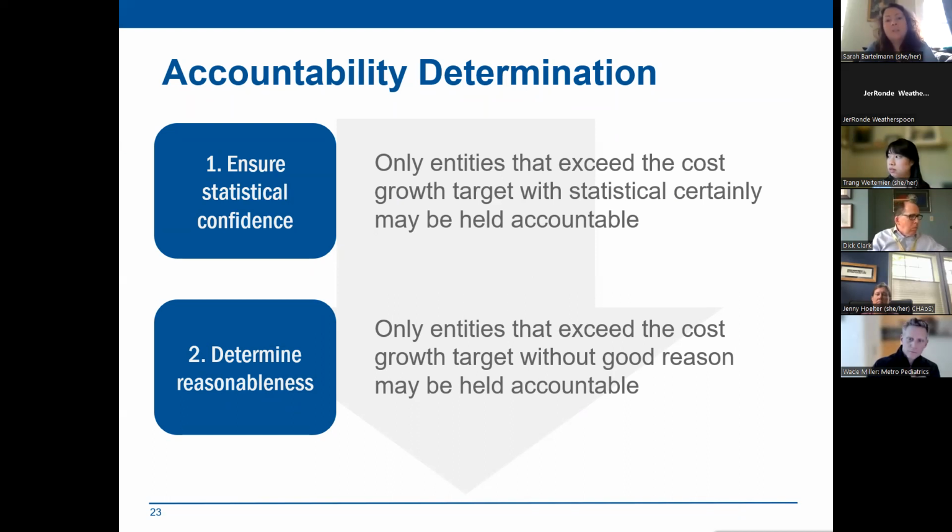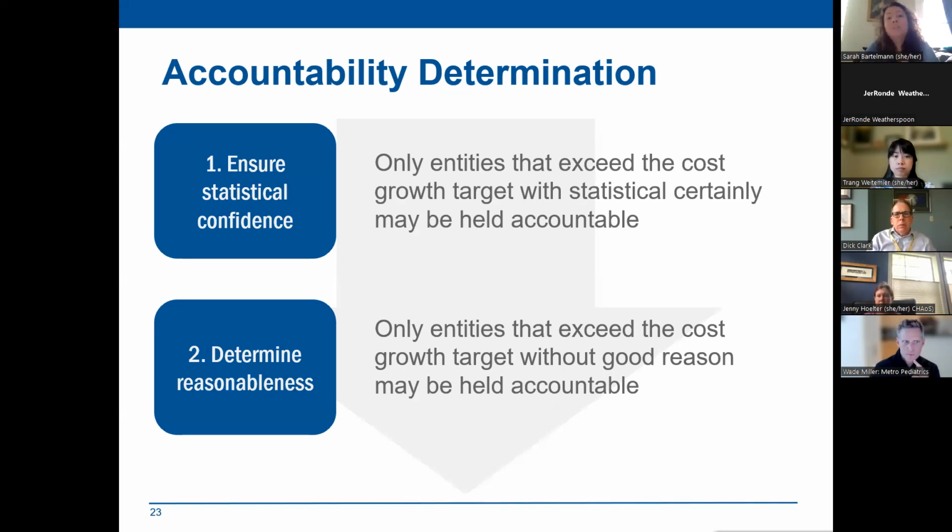So the first thing we're going to be doing after that validation and analysis is applying some statistical tests to see whether or not we can definitively say, did this entity exceed the cost growth target in a given year? We expect that this will address some small number problems. We expect that this will address some high cost outliers that might cause cost growth to fluctuate significantly from year to year. So we want to make sure that this is just one of those first off ramps, that if we cannot say with statistical certainty that cost growth truly exceeded the target, then that's the end of the accountability determination. Sort of the process stops there for any organization, and then that would just be reported out.